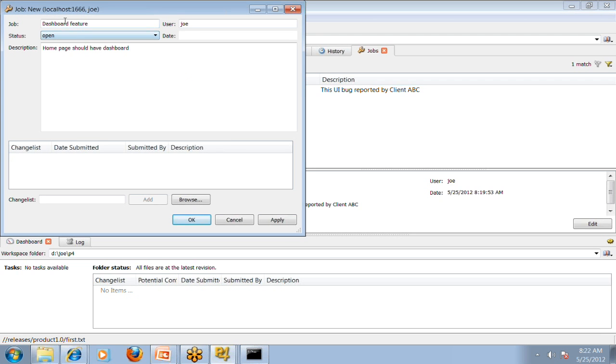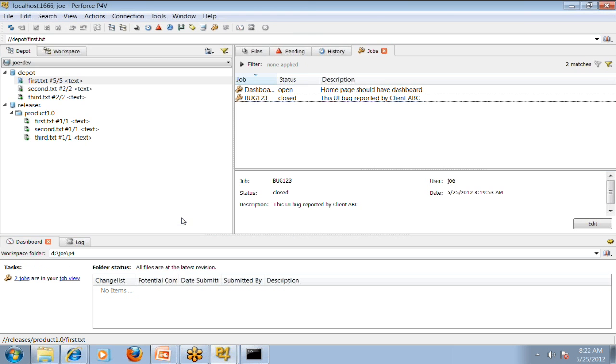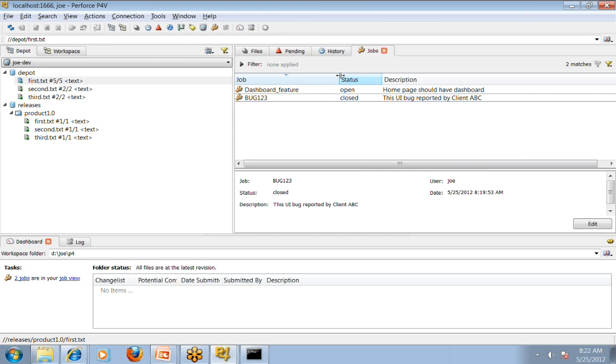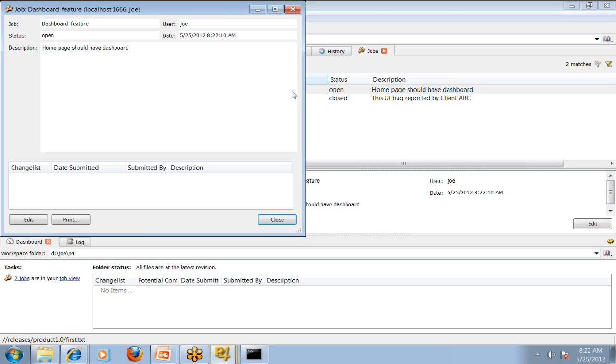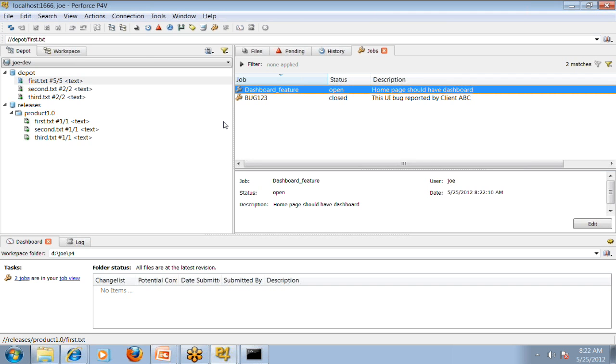Maybe I'll give an underscore. So I have another job with the name job board underscore feature. Now I can check in multiple changes by linking this particular job while submitting. When I open this, it will have all the change lists submitted for this particular feature. So this is about the jobs.